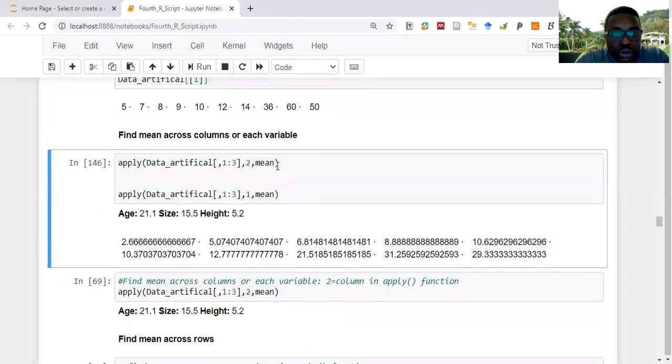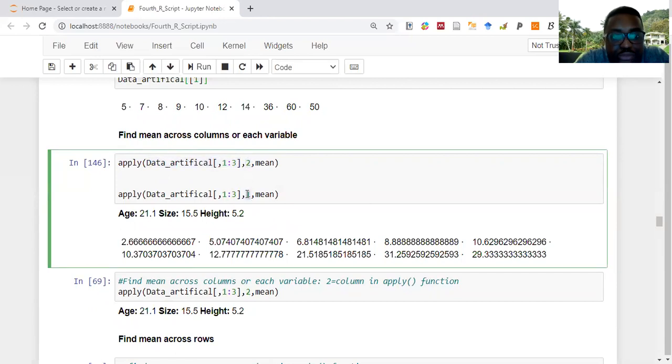When I make it 2, it has computed the mean for each of the columns: age, size, and height. So the 2 in the apply function means find the mean of each of the first 3 columns. Don't forget that's what the 2 does.